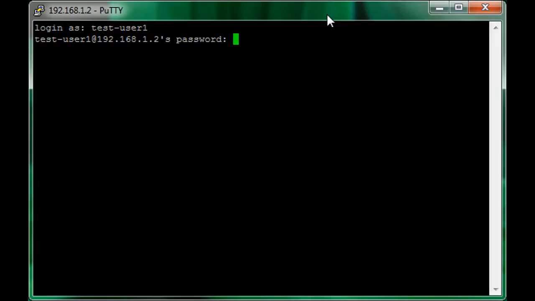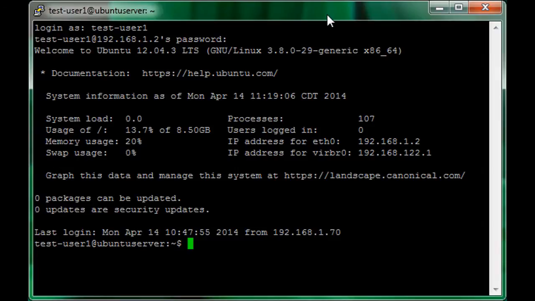This Ubuntu server is version 12.04. As you can see, this is all that you will see. It does not have a GUI. By default, Ubuntu servers, or any Linux server for that matter, do not have GUIs. They run completely on the command line, and it may be intimidating, but in actuality it is not.